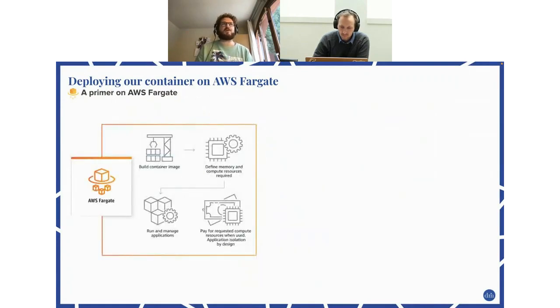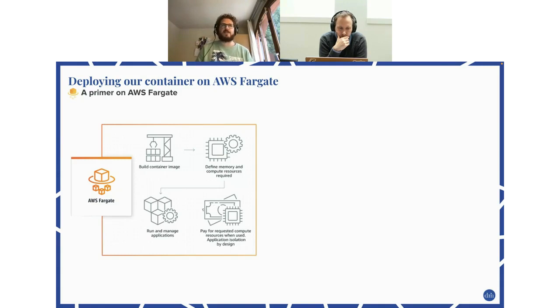So a quick word on what Fargate is. That's their picture from their marketing material. You just build your container image. You only need to define some memory and some compute resources to actually run this. You run your container, and then you only pay for what you used. Behind that is the fact that you didn't have to manage any machines. You didn't have to spin up any instances yourself. You just declare, I want to run this container there with that amount of memory. And behind the scenes, in a serverless approach, AWS is running the container for you.